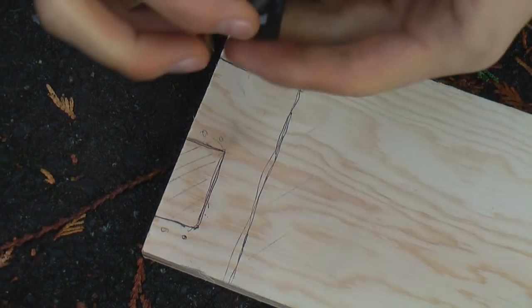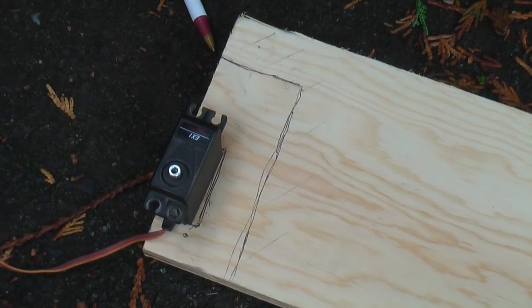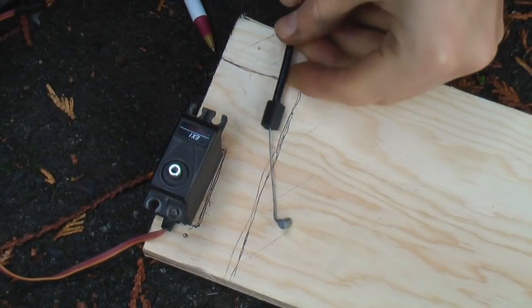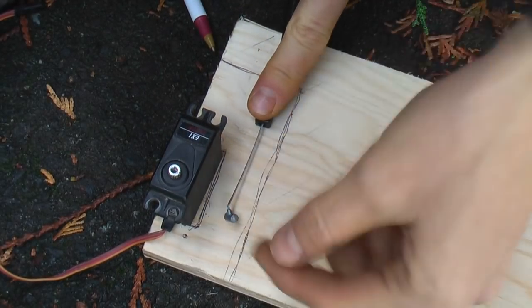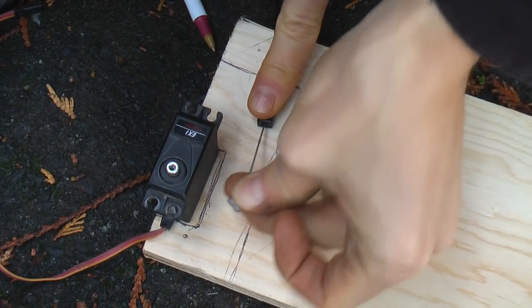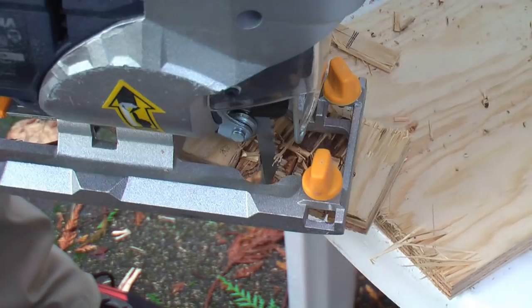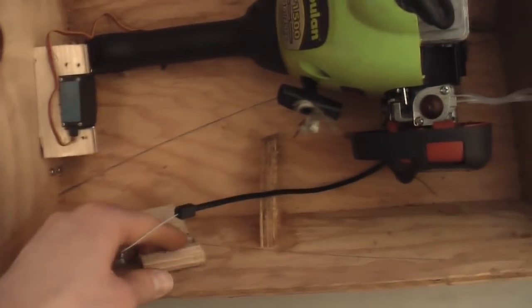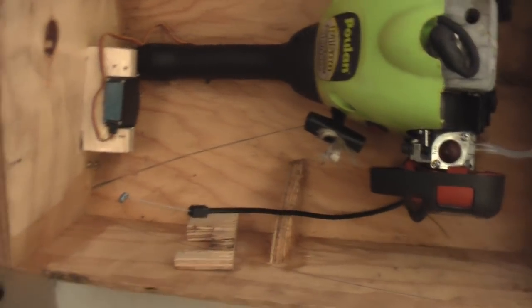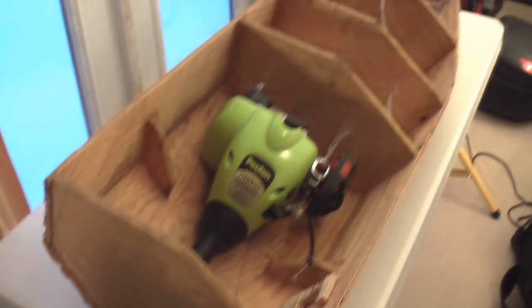My plan for the throttle servo is to cut out this shape out of plywood - the servo will fit in, and the throttle cable I'll secure to the plywood. The servo horn will essentially pull it in and out to control the throttle. All I need to do now is hook up a servo to the throttle cable, throw in a receiver and battery pack, and the boat will be good to go. I'm going to leave it here for this video since it's been a while since I posted the last one in this series, and I just want to let you guys know I'm still working on it.